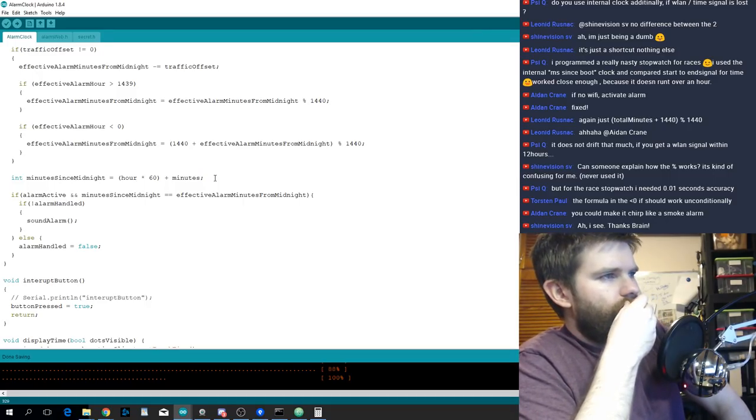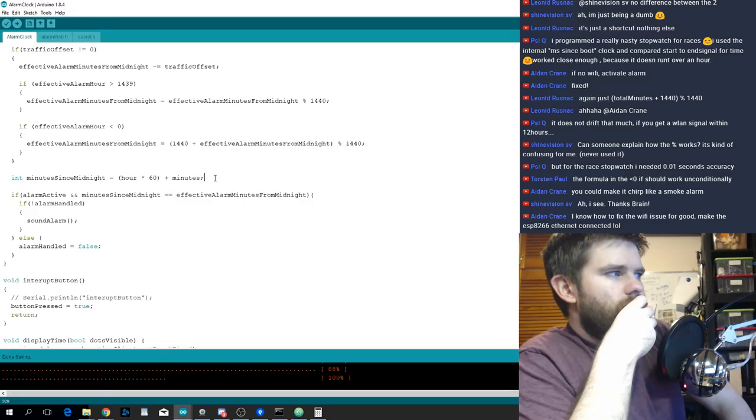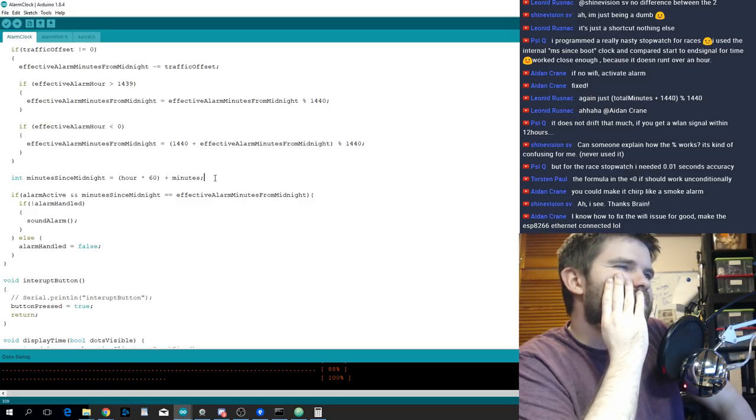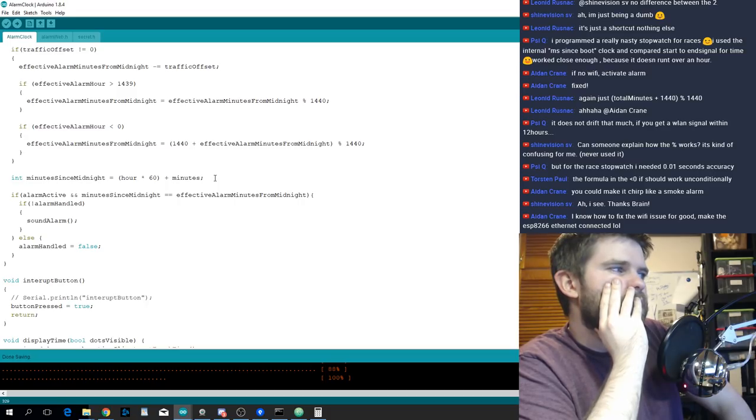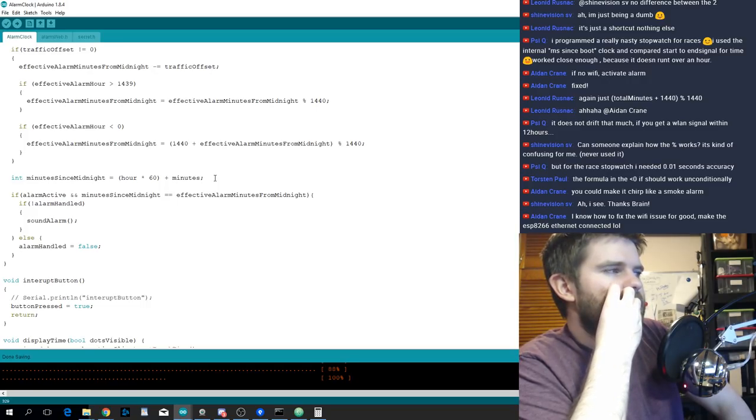Okay, so I'm just trying to think what fixes this. So if minutes since midnight is greater than effective alarm, you want the alarm to have gone off. But how does it know that the alarm has gone off for that morning already? And when do you say, okay, that's fine, you don't need to worry about that anymore?